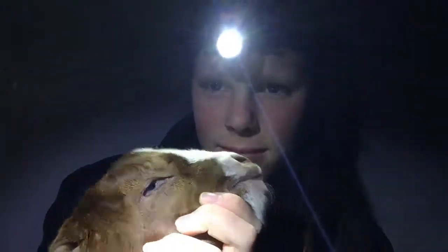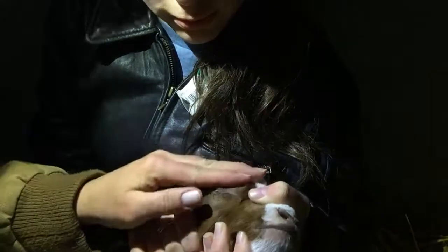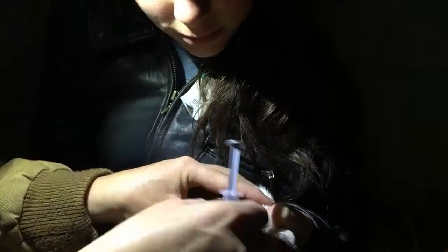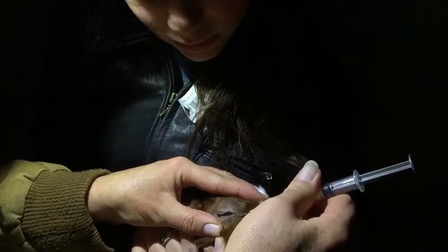It's not too invasive. All right. It's all right, buddy. And go. All right, so you can see the eyelids rolled in there. Now, it's really important that you have a good holder like Dakota here, because this is super important. This baby goat does not move.